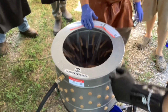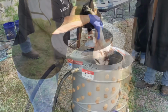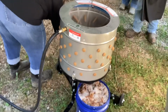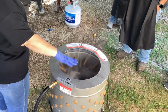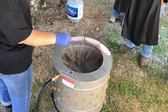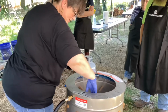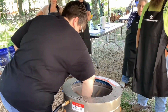Turn the water on. You want to switch it up? This one? Put it in there a little bit longer. Yeah. There's kind of how to judge this. If you leave it in there too long, it'll start ripping skin. So you don't want it in there so long that it does that. Most of those put right on the ground. That water is cold.